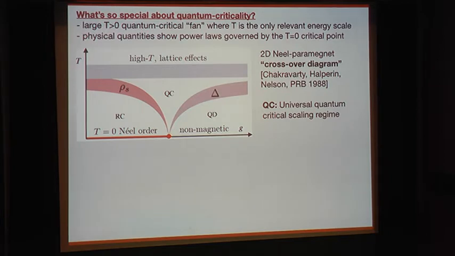But one special thing with quantum criticality is what's called the quantum critical fan. And here I show the situation for a 2D Heisenberg kind of system. So this is based on this famous Chakravarti, Halperin, and Nelson paper in 1988, where they sorted out this kind of thing. If we look at a sort of phase diagram here, actually this is not really a phase diagram, because in 2 dimensions, by the Mermin-Wagner theorem, you cannot have Néel order at finite temperature. So you only have Néel order or any order at all at 0 temperature if G is less than this critical value. And beyond that, you have a non-magnetic quantum paramagnetic state. But there are some what people call regimes or scaling regimes at finite temperature.